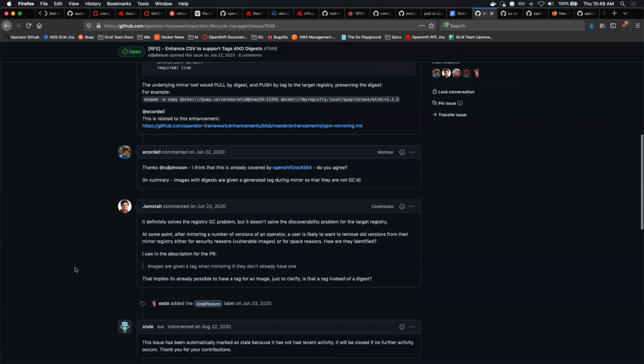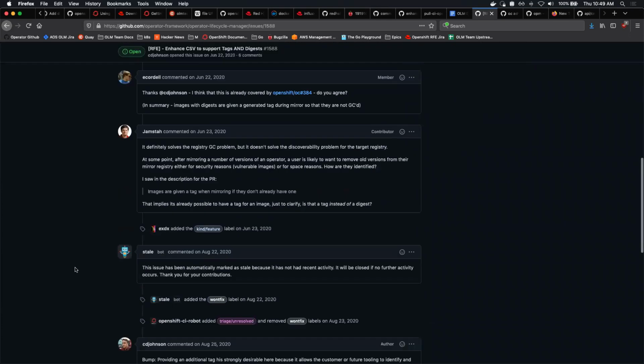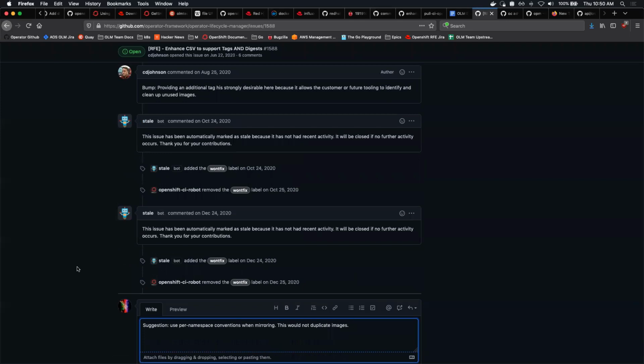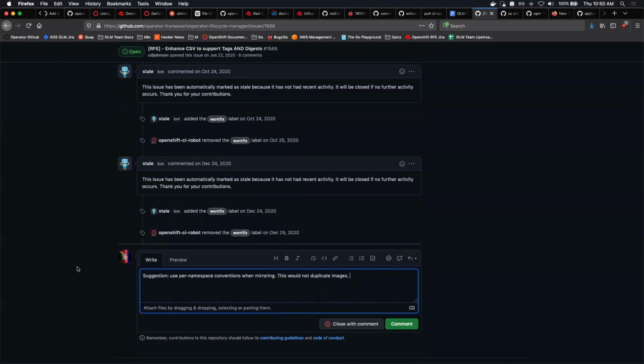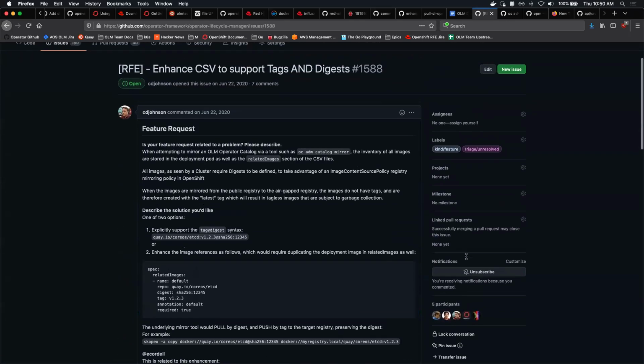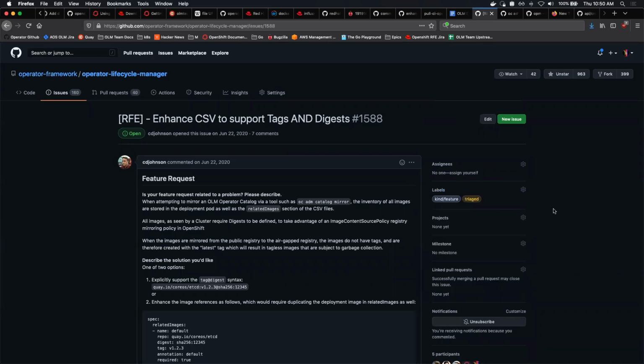Yeah, I think it's a complex issue. It's not really an OLM issue per se. It's just an issue with the complexity around mirroring and mirroring operator content, but mirroring things in general. But I guess I don't see any drawback to having a tag capability in there. Can we add our own tags to the related images? I mean, our own fields, is that okay, or should we not do that?